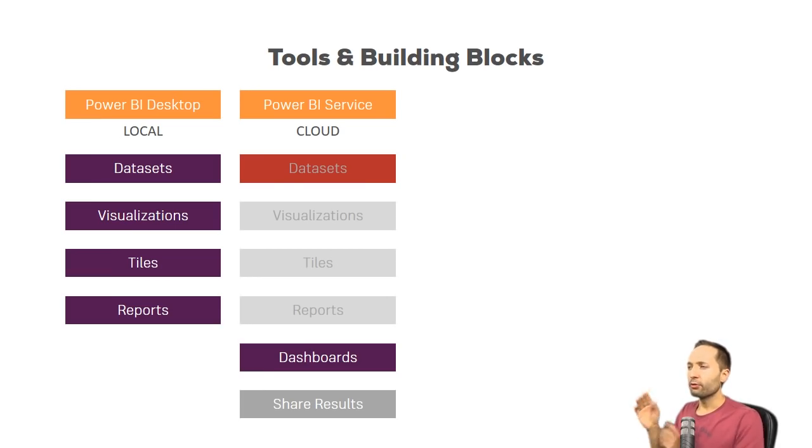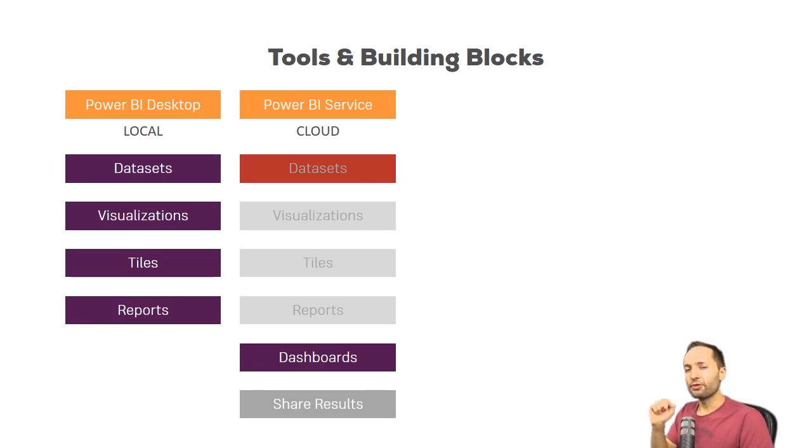Let's quickly summarize what we learned so far. We have Power BI Desktop, the local application, where we can create our datasets, our visualizations, and our reports. We then publish that information to Power BI Service, the cloud solution. In there, we can also collaborate with colleagues, for example, if we want, or add dashboards to our existing data. So we have the data in the cloud.